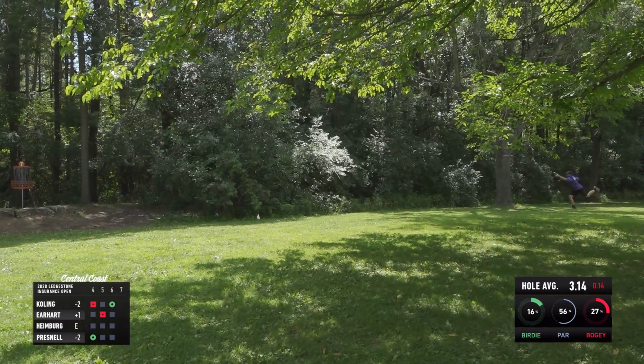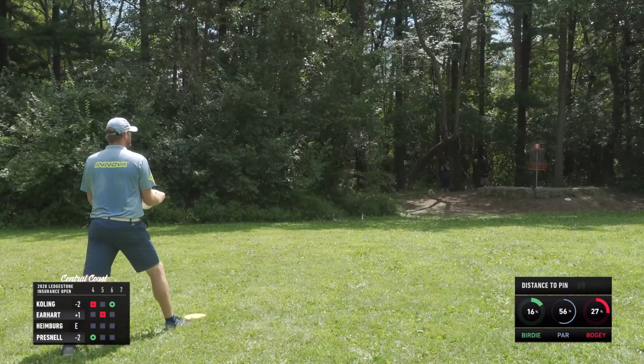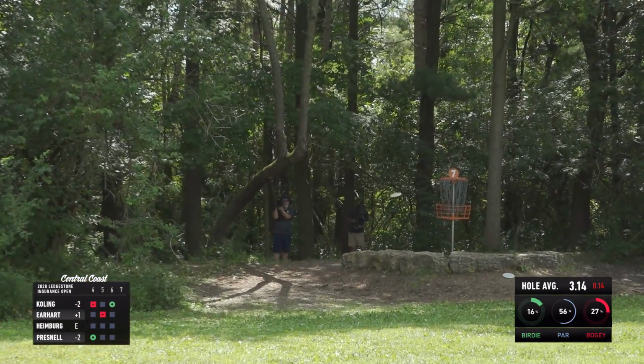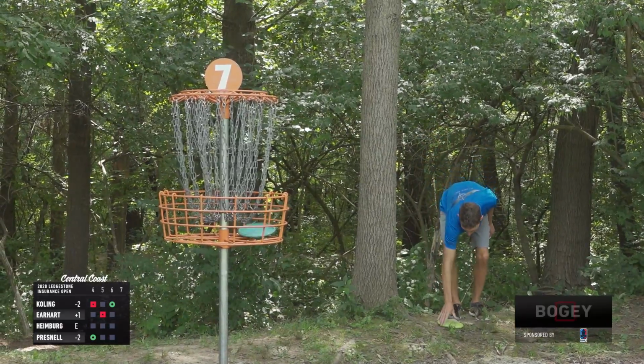It looks like Brian's going to do the same here. Yeah, it's not really much of a reason to run that putt. Nah. And Big Germ is just outside circle 2 here. You can take a soft bid. There you go. Kind of flexes it out there a little bit. Make sure it pans out soft.